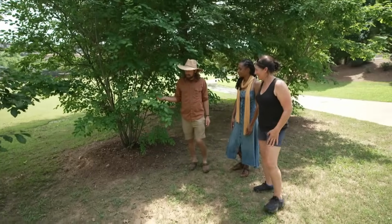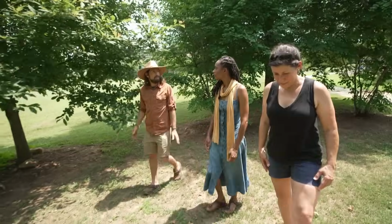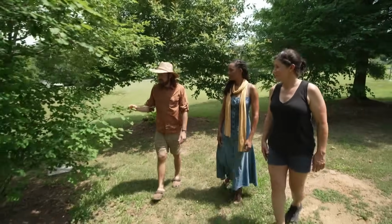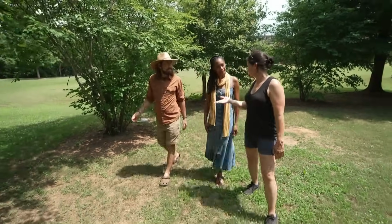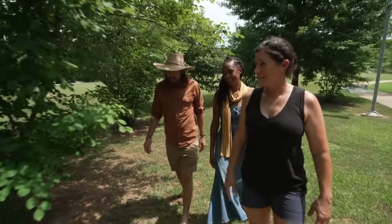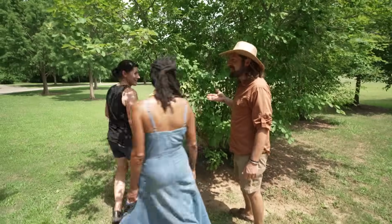For sure. Yeah. So one of the ways that you're going to be able to identify it in the springtime is a beautiful white to pink flower, about the same time as the dogwoods. In the fall time, gorgeous dynamic fall color, lots of yellows and oranges. Like the one cultivar that's called Autumn Brilliance, and it's spectacular fall color. But you won't be mistaken in the month of June when you come across the berries.